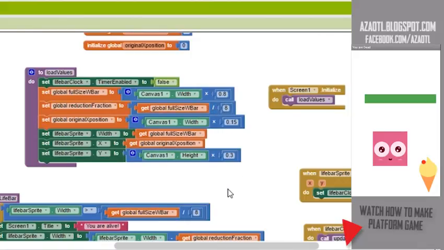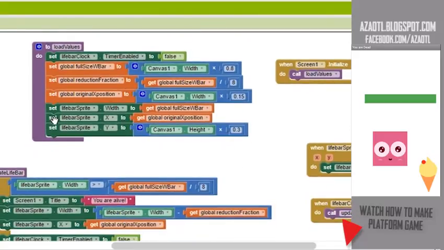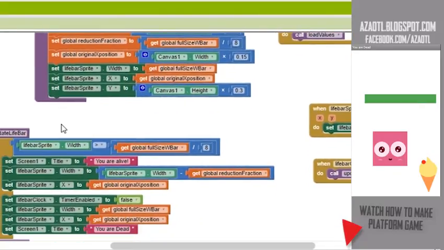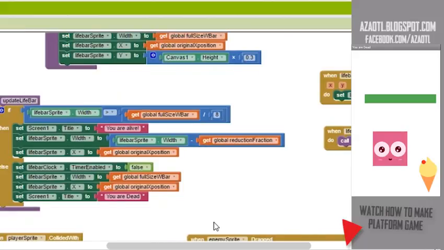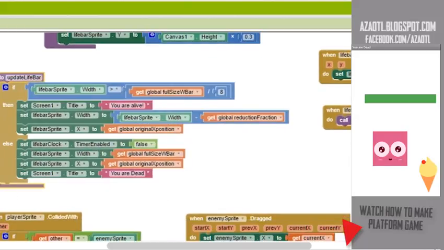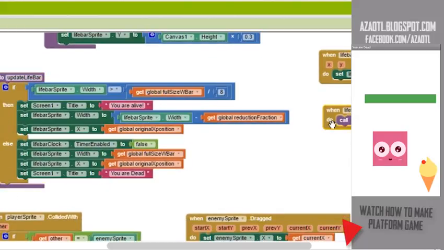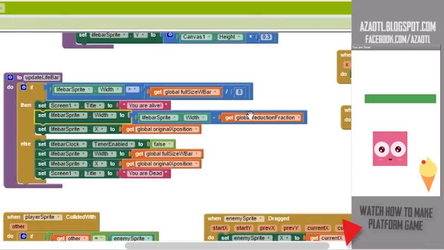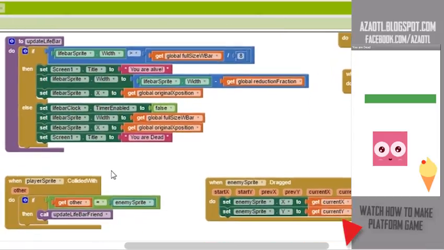For example, you can use 4 or 3 or something. Then the position, and that's it. Basically that is the idea. If we update here when we start the game, we're going to use this in the clock. We have to check that the LifeBar is bigger than the global full size reduction, the minimum amount of a LifeBar we can have. Then we set a message here and we start reducing every time the clock cycles.